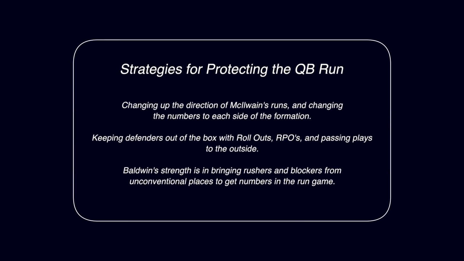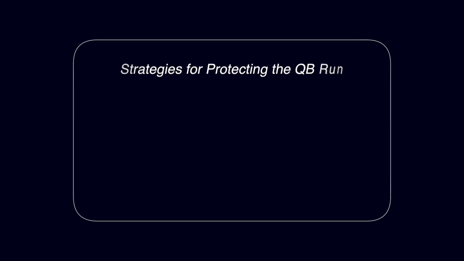What we're seeing here is that even though McIlwain runs the ball much more often than not, we have a whole host of ways to keep his plays from being predictable. By switching up the directions of our runs, and by switching up numbers to each side of the formation, we make it difficult for BYU to load up on any one part of the field. In this game, we were also able to keep BYU's defenders out of the box with our wide receivers, whether that came on rollouts, RPOs, or on true passing concepts. This is the kind of play calling where Baldwin really shines, and McIlwain's effectiveness in this system shows us why his playing time is on the rise.